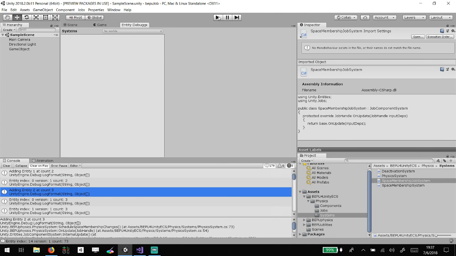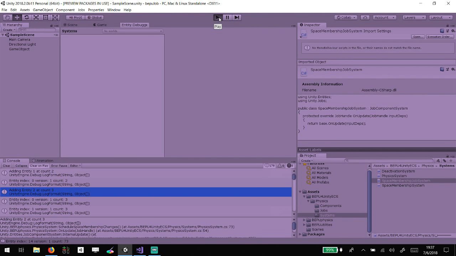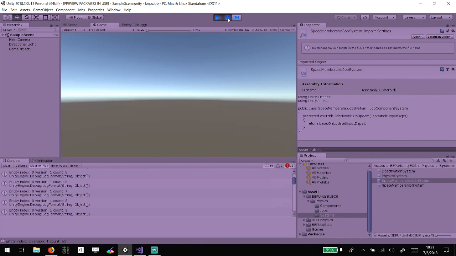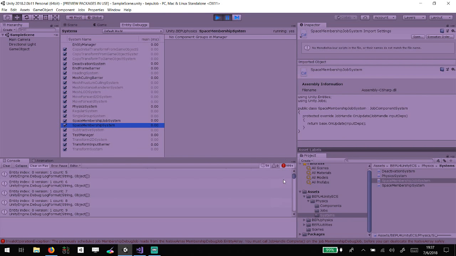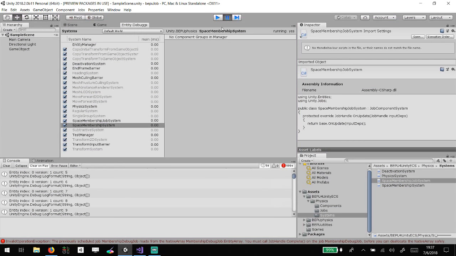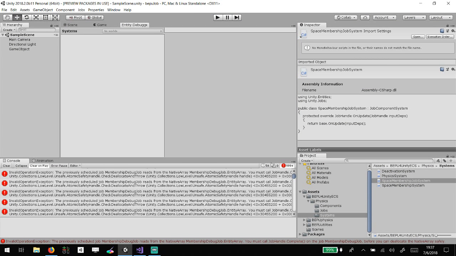So I'm just going to let it play for like a second. I'm going to pause it this time so I can also take a look at the entity debugger. So we've got this space membership system. Whoa, okay. More importantly, I've got 999.